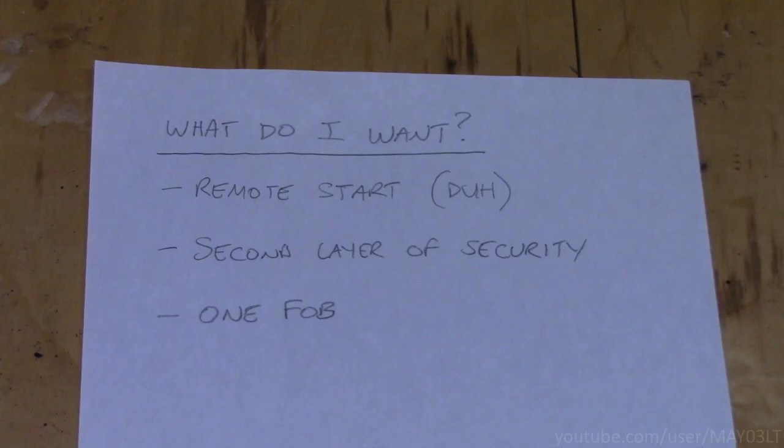I want a remote start. Well, that should be pretty obvious. I also want a second layer of security. Ruby Red does come with a factory security system. If somebody does try to steal the truck, it's going to honk the horn. It's got an immobilizer. There is some factory security. A second layer of security isn't going to hurt anything. You know what I'm saying?